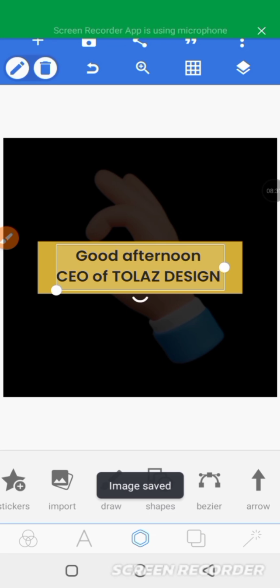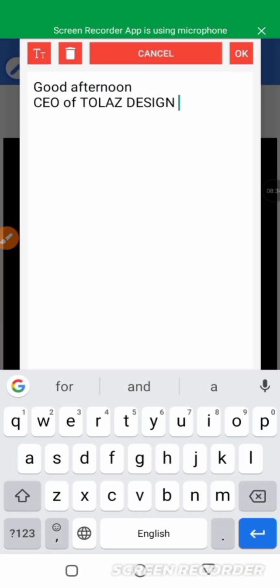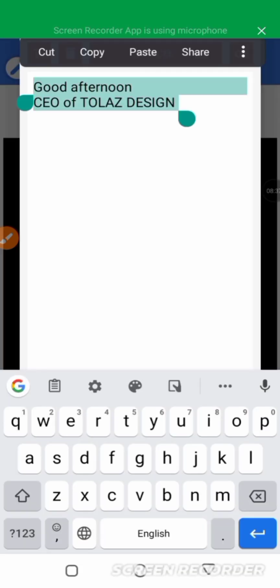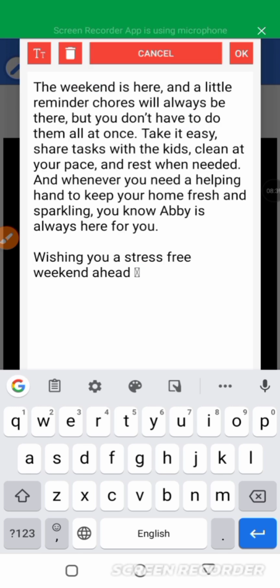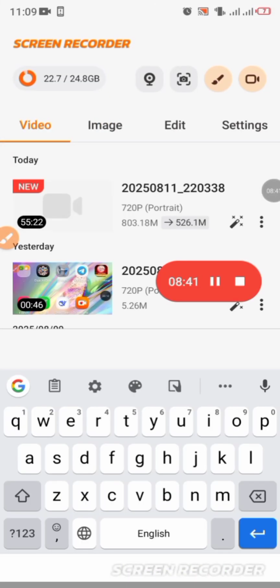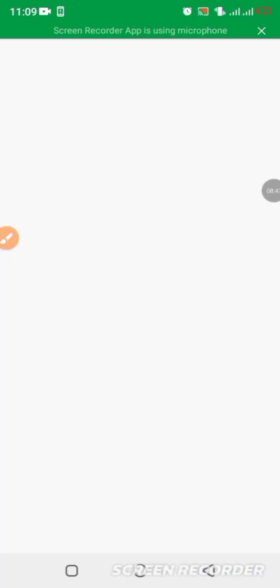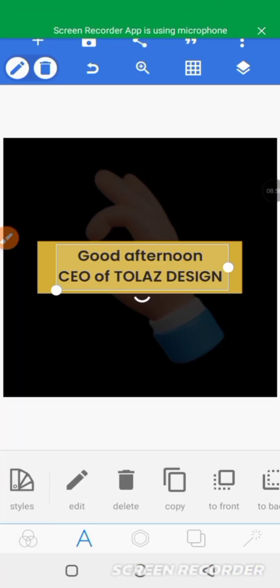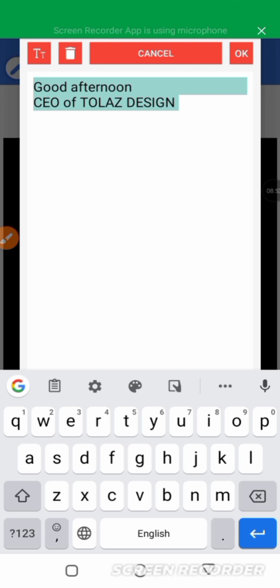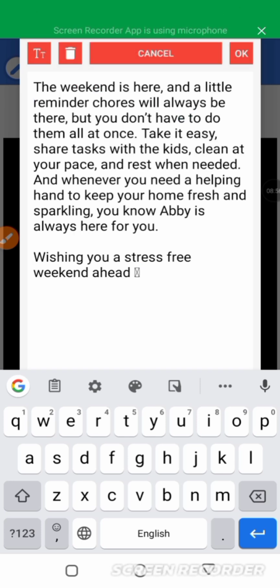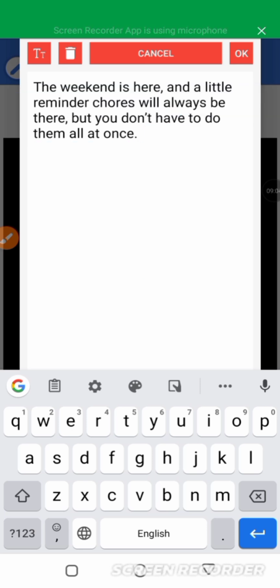Now the second text that we want to do, so we just edit this one. Since we already saved the first flyer, just paste again. We are not done here. Just go to edit, paste. But if you are just typing, you can just type. So the another sentence, the weekend is there and the little blah blah blah. So that is what I'll be using again.